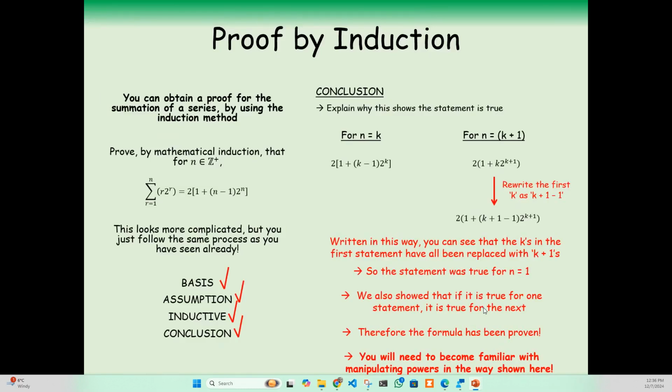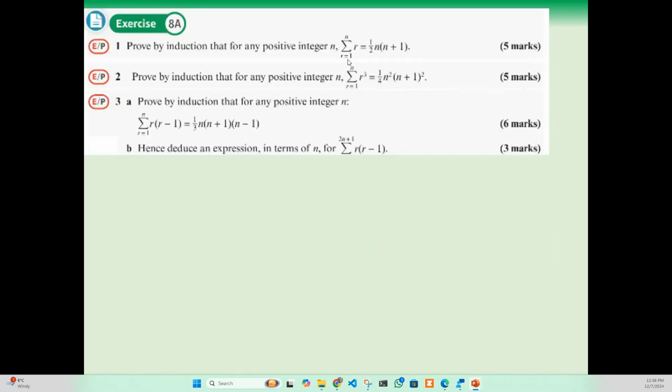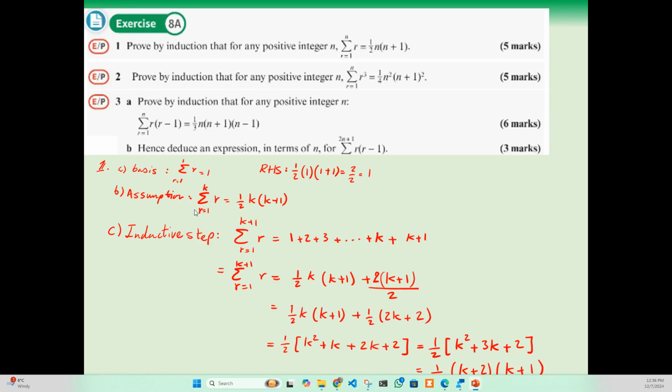So here's an example of the exercises, and if you'd like to pause the video and have a go at the first question, I went ahead and wrote the answers by hand for the first exercise. Go ahead and pause the video if you don't want to see the answer, and here I'll show you the steps you need to go through to get the answer that you are required. There is a half in front of the last step that's not showing.